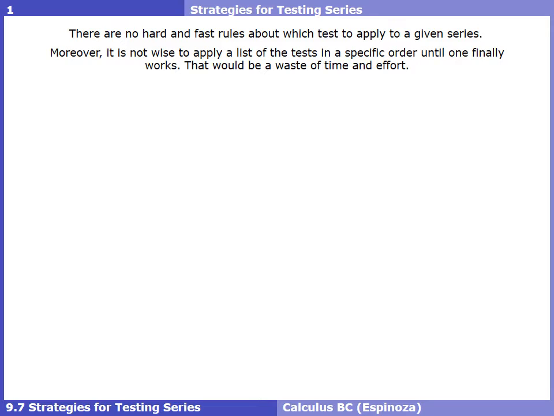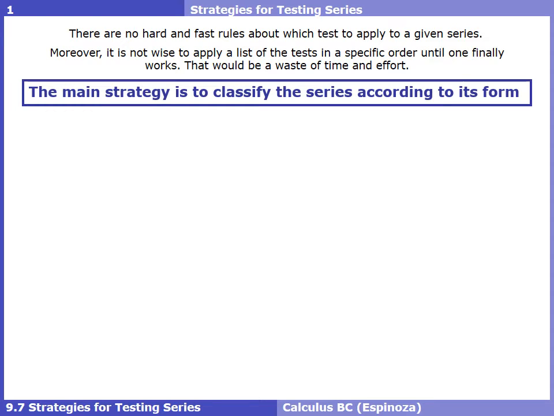I don't think it would be smart just to go down the list of tests and use them until something works. That would certainly waste a lot of time and effort. So the main strategy we're going to use is to classify the series according to its form, which again is how we did things back when we were first integrating.